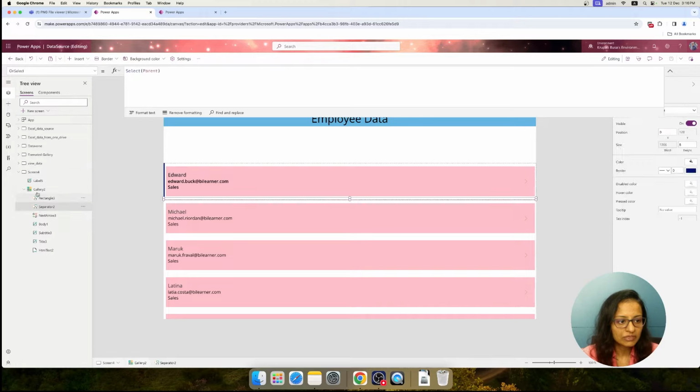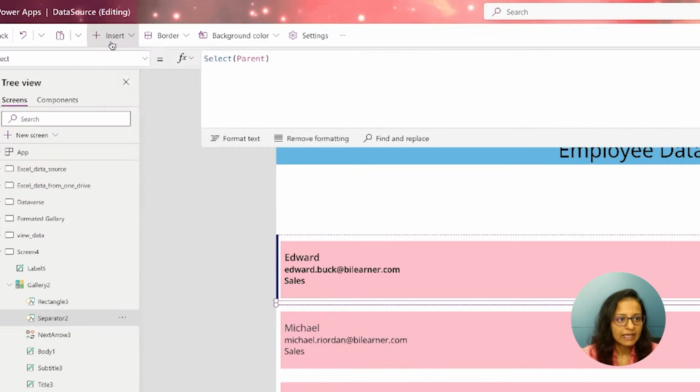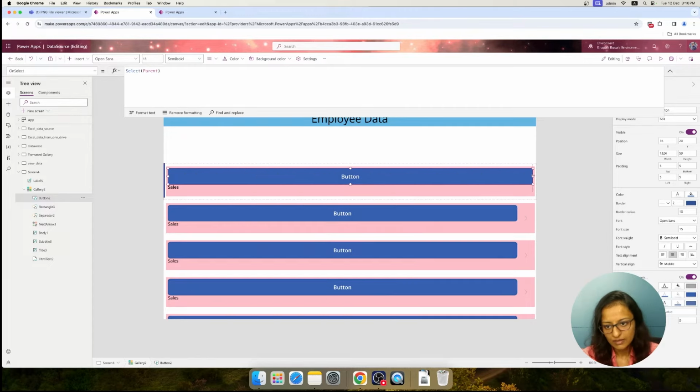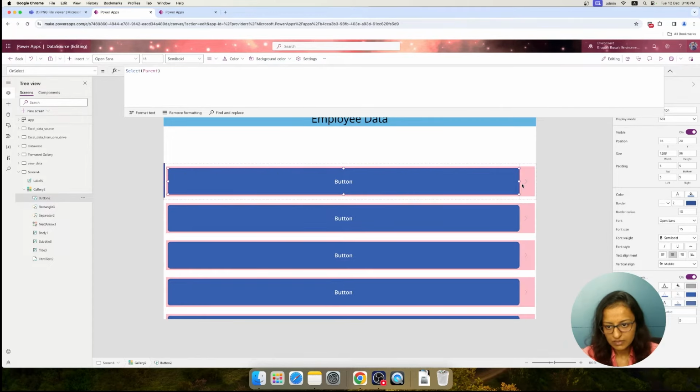So here you need to click inside the gallery and click on the button, and just adjust the button height and width properly. Let me adjust it. Okay, so that portion is already clickable. Why? Because there is an arrow sign.